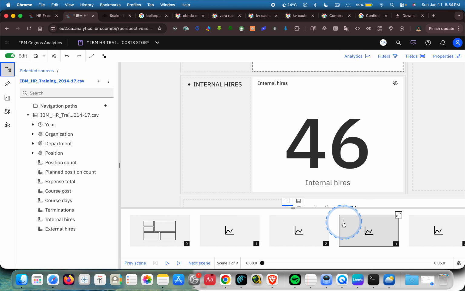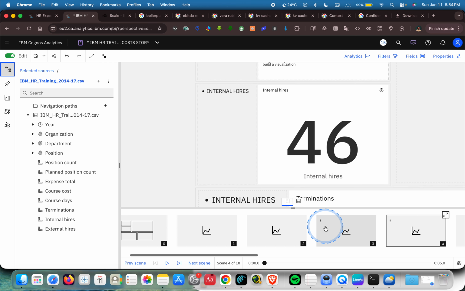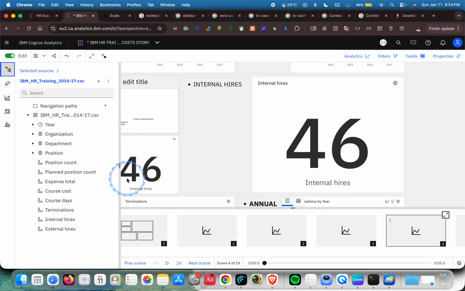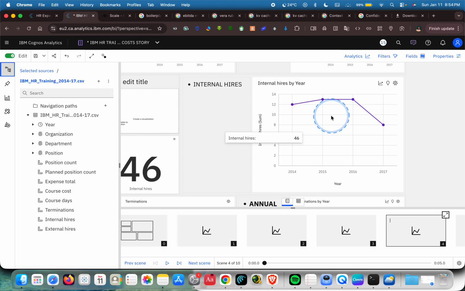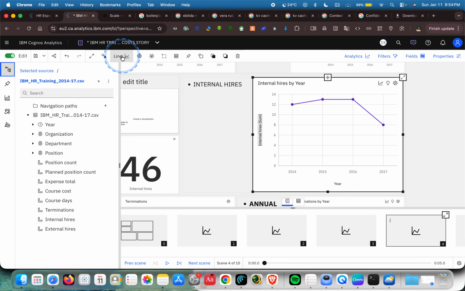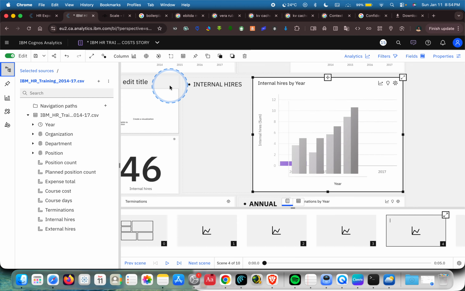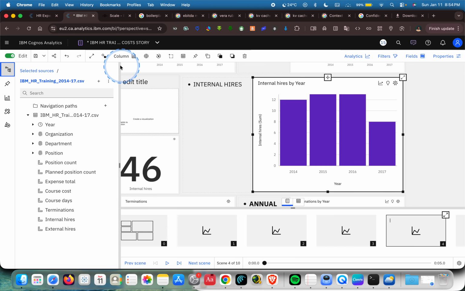We'll duplicate this and have internal hires by year. So we can see internal hires dipped in 2017, the last year. Let's save this.